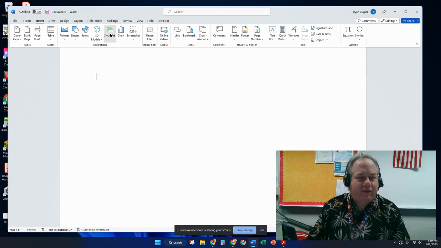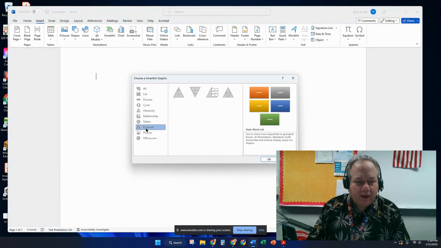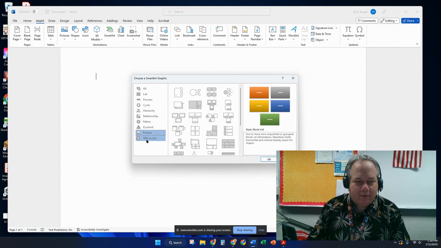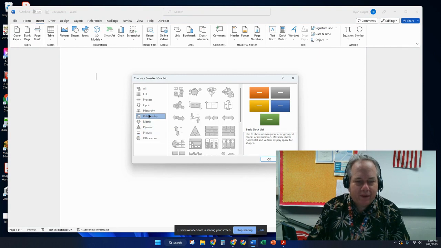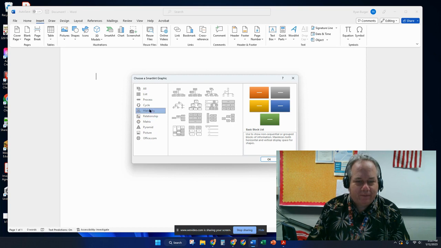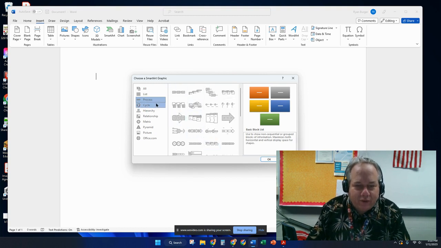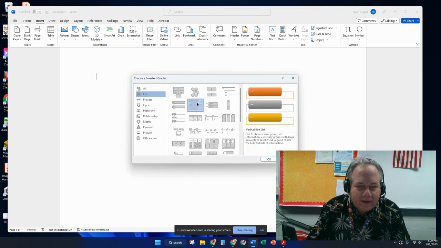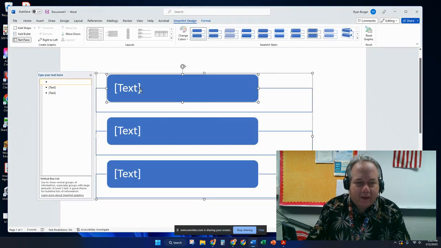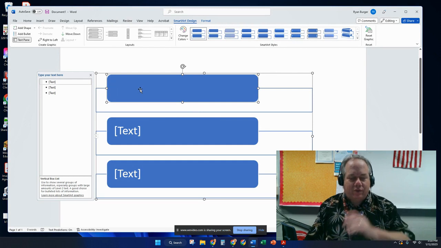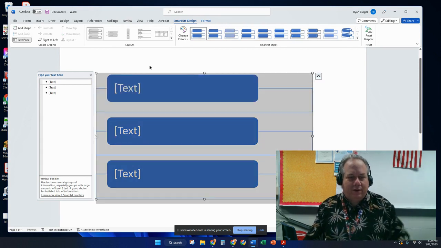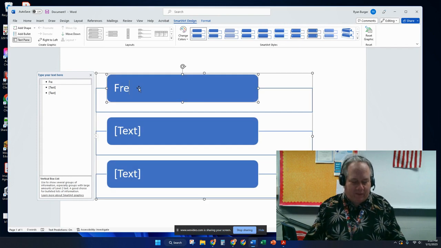Let's go find another one just to have fun with this a little bit. SmartArt. Let's see, a pyramid, a matrix. Pyramid, we can do pictures, relationships, hierarchy. We did that a second ago. The cycle, a process, a step by step process. So if we were to do, let's see, cool graphs. Okay, let's go on this one. We'll say this is going to be overall about graduation.